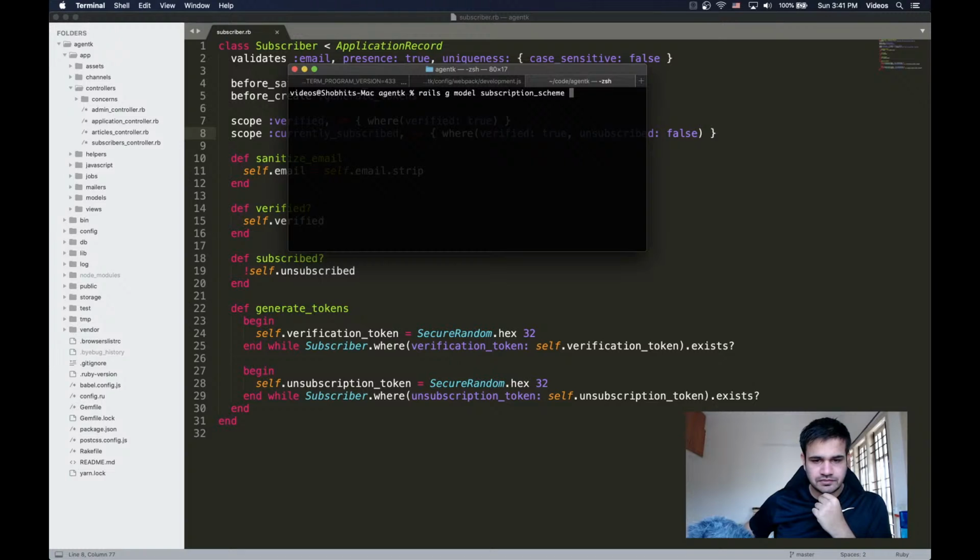Okay. Yeah, subscription scheme. So a couple of things that we can add over here will be recurrence, whether it's monthly or annual. That's all that we're going to support right now. So recurrence will be an enum, I suppose, with a string type.